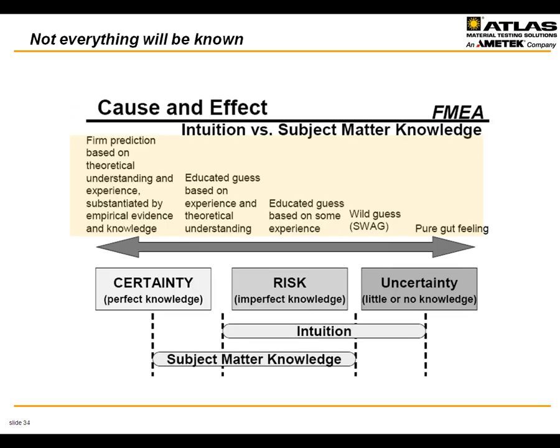And when we do that, we recognize the fact that we will never have absolute certainty. On this arrow, this big dark arrow here that looks at the continuum from absolute certainty to pure guess, we will be operating closer to the absolute certainty, but not entirely over at the end of the spectrum here. We'll be using our experience, and we use theoretical understanding, and we will use FMEA to test whether we have come close enough to where we want to operate.